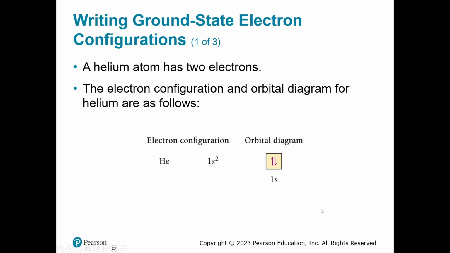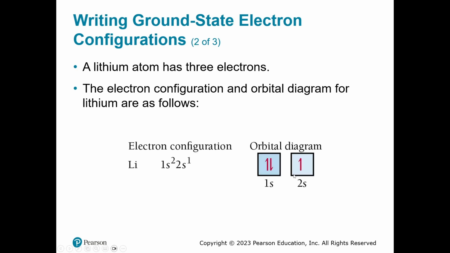So when we have two electrons, helium, it's pretty nice and simple. We just have the 1s orbital. We would say He is the nomenclature for the chemical symbol, and 1s2 is how we would say the electron configuration. And then we have a spin up and a spin down electron in the 1s orbital. If we want to go to the next chemical on the periodic table, lithium, not too much more complicated.